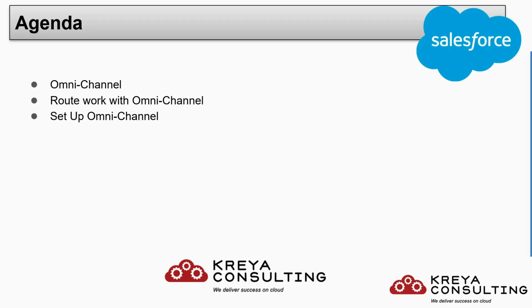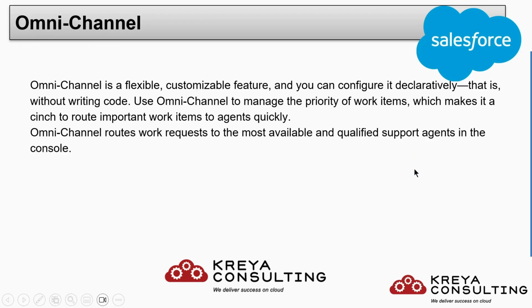Everyone. Today we are going to discuss omni-channel routing, and today's agenda is what is omni-channel, what are the route works with omni-channel, and how to set up omni-channel. Now, omni-channel is a flexible, customizable feature that you can configure declaratively, as in you don't need to know about code for setting up omni-channel. And let me tell you what omni-channel does.